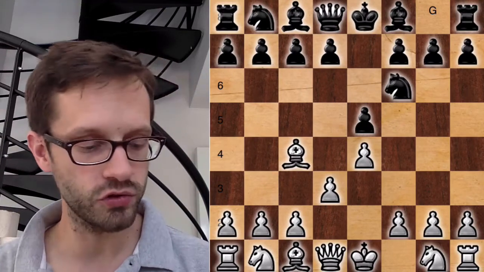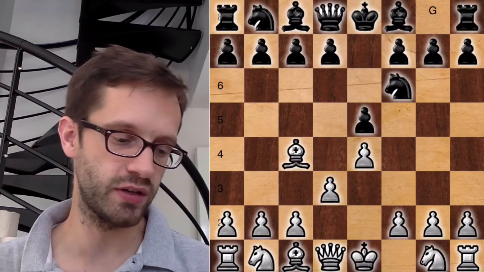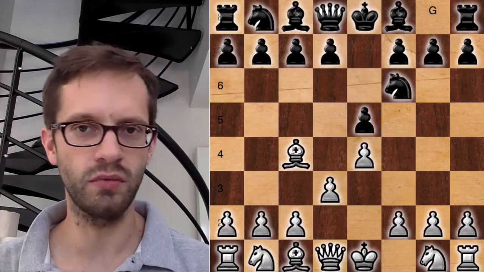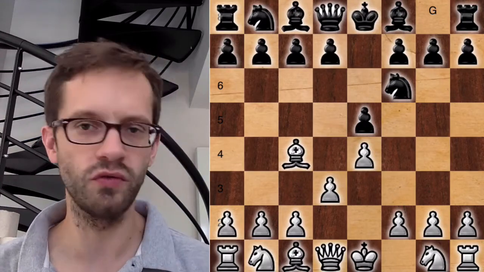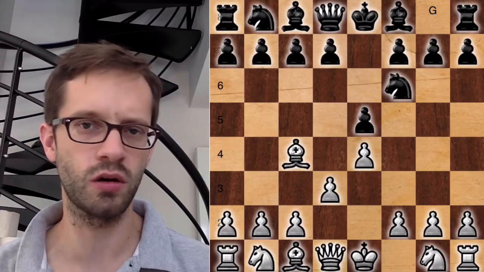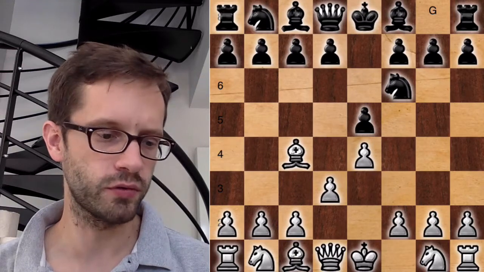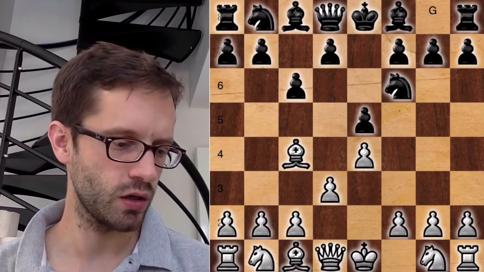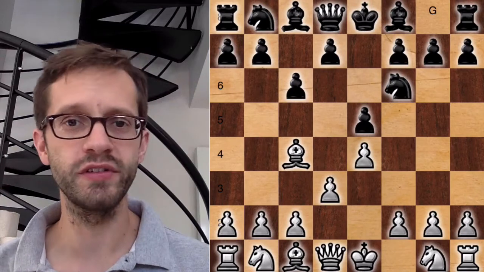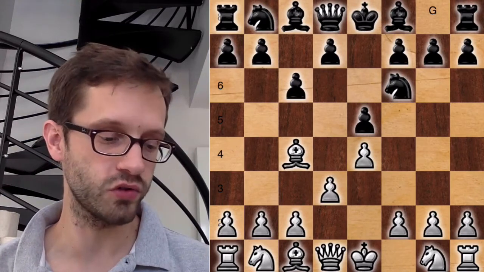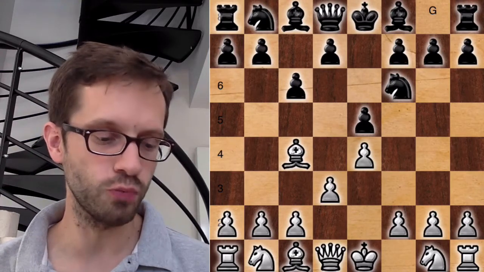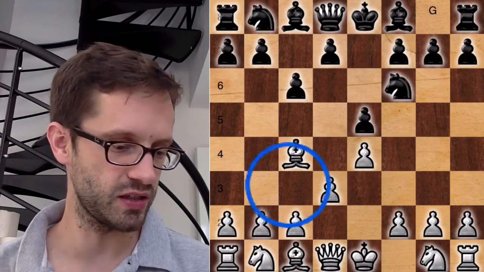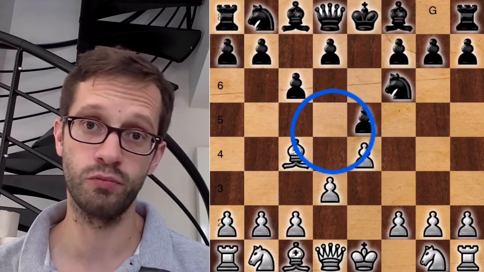If white wants to sacrifice and continue attacking, then they can play knight to f3, but this is a risky game and in general completely different ideas. c6, so now with this bishop on c4, black wants to prepare a strong pawn center with c6 and then the other pawn on d5.